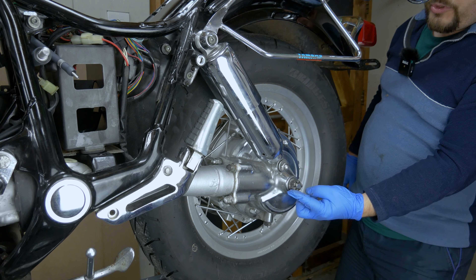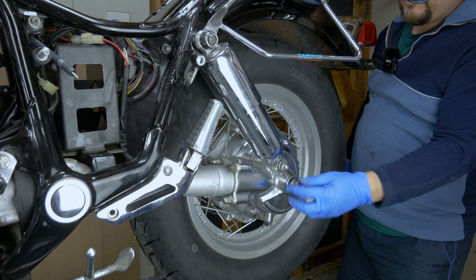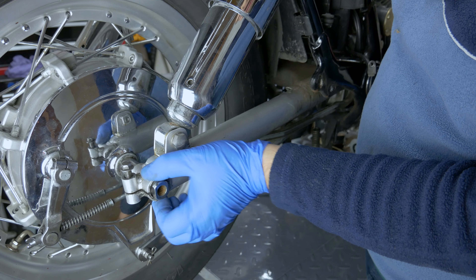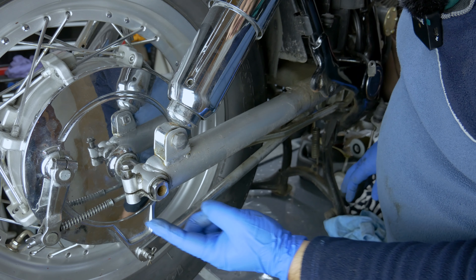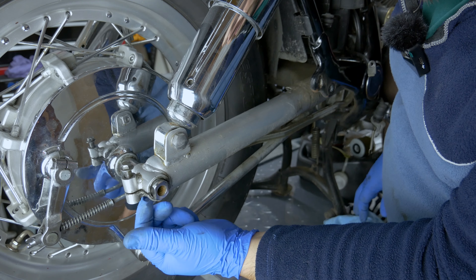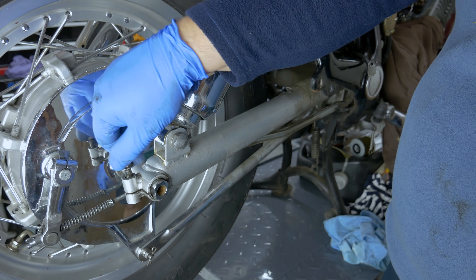The second step is to loosen this up so you can take it off once you've loosened it up. Next step is removing the pinch bolt which grips the spindle so it can't come undone. The bottom side of the swinging arm has got a thread in it but there is also a locking nut which I already took off. So you take the locking nut off and then you can unscrew that one.